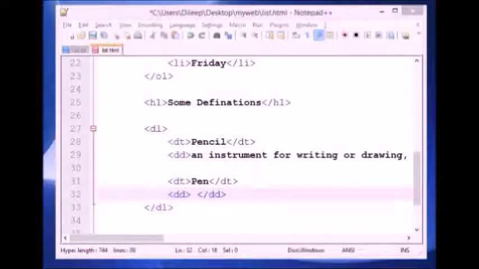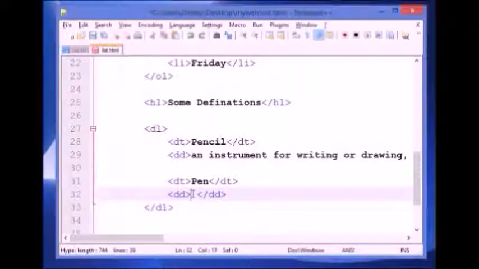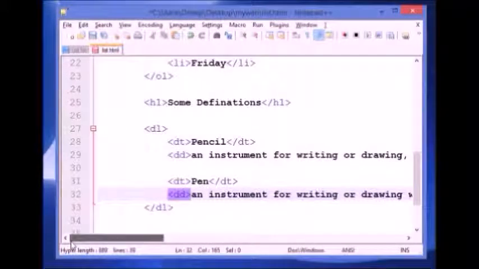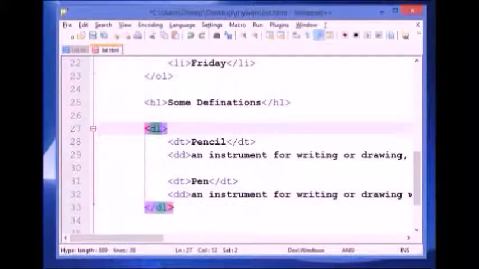Again I will copy the description of pen from somewhere else and paste it. So now I have here the description list with two terms, one pencil and another one pen, with their descriptions. Here the description of pencil and here the description of pen. So this is how we can use the description list.